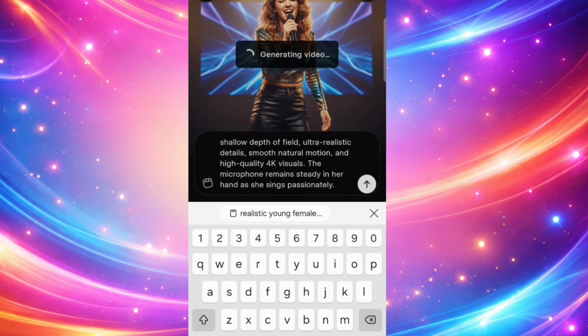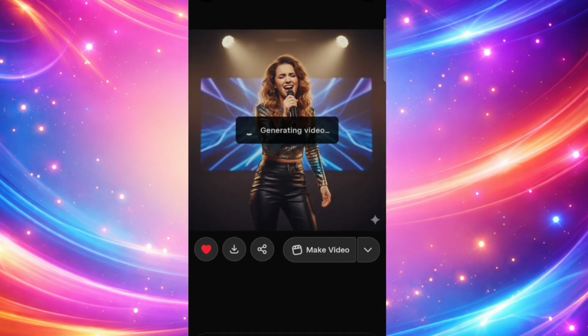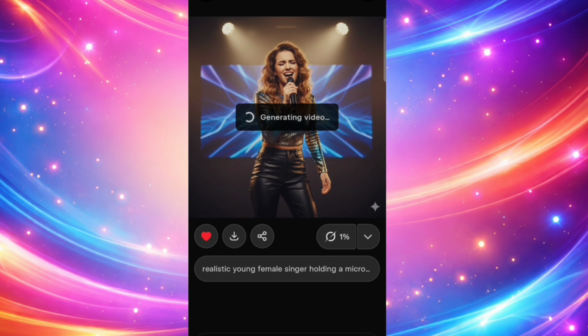The next thing is I'll paste my prompt that I copied from ChatGPT. Okay, so I copy, then I paste it. My video is generating. I wait for a moment for my video to generate.